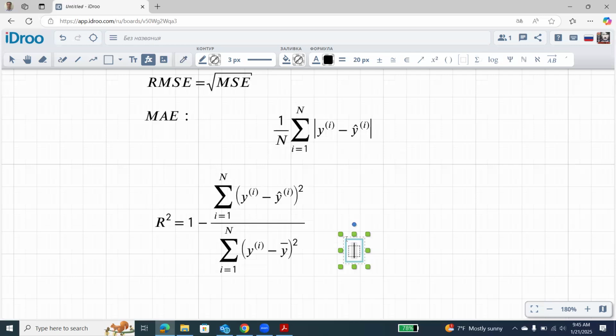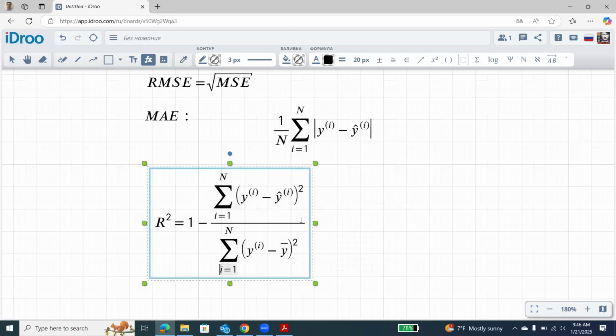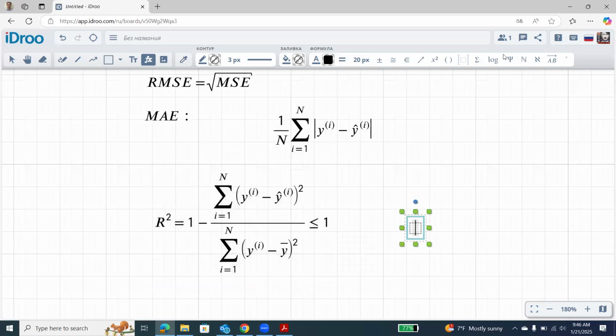If we predict something worse than average, we can actually get this fraction greater than 1. But 1 is the best. So R squared is no greater than 1. And, okay, now let's go to the practice.